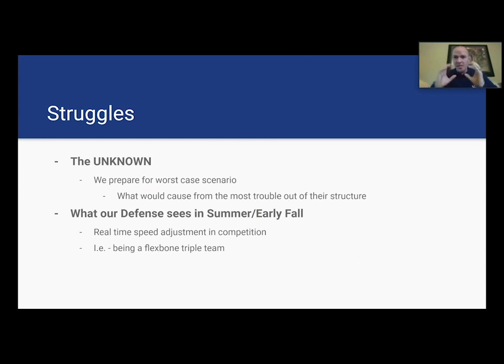But we always tell our kids, this is the structure that they have. We show up to them on film and we tell them we're going to prepare for the worst case scenario. So as the offense, how would I stop us? That's in your structure. That's how we practice. Unless you've seen tight ends, we're going to practice on how we think that you guys are going to defend us. And then we will come out and make game time, real time adjustments on the fly on the field. But our kids know that. And if they change what they normally do and it's something different, we're excited because you're going to screw up.